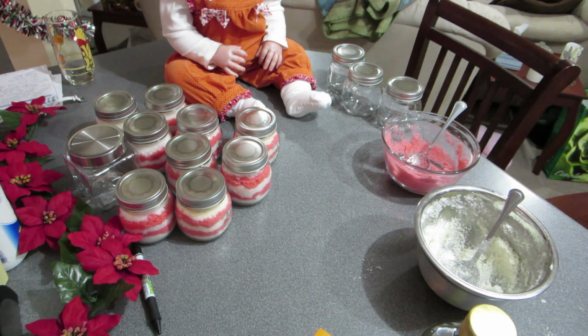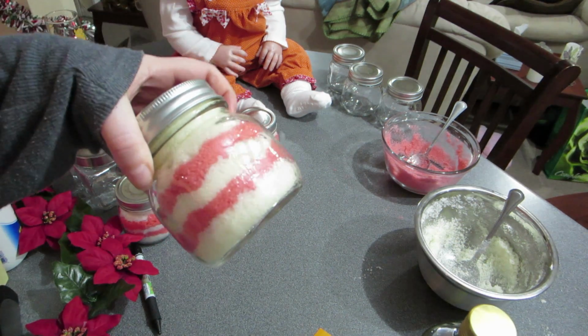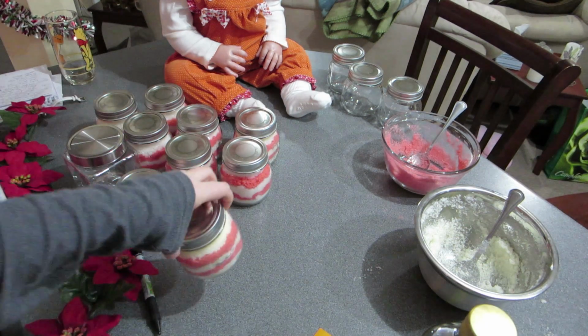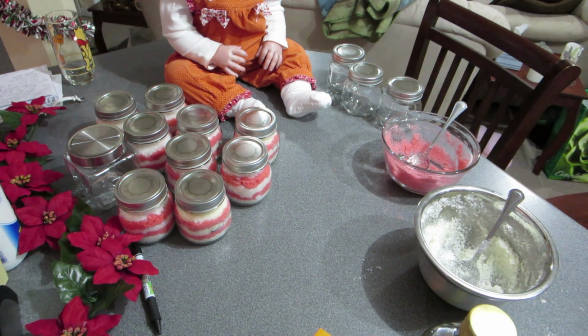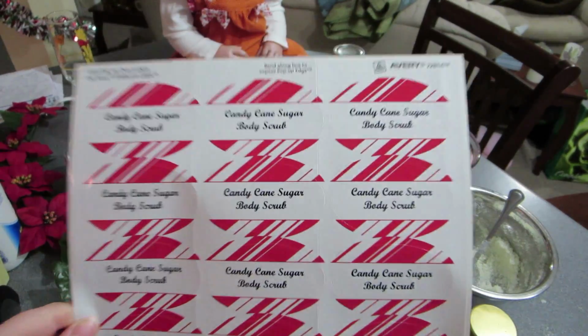I'm now on to using the olive oil, although it's extra virgin olive oil. I'm sure it's nearly the same as olive oil, but it's more on the yellow side. So now my jars are kind of a creamy color instead of white. So I might just stop, and when Alex and I go out, I might just get pure olive oil, not virgin olive oil, but I just stopped for a second to print out the labels.